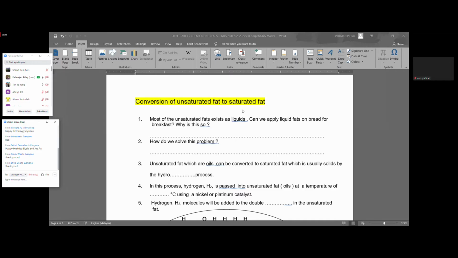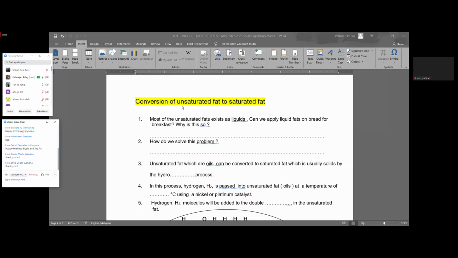But you take Planta and put it in the fridge, because if you don't put it in the fridge, after some time it smells, it gets oxidized. So they put it in the fridge. And then when they take it out of the fridge, it's hard. You have to wait for at least about 10, 15 minutes for it to become soft again before you can apply it on your bread. That's why we use the soft margarine.